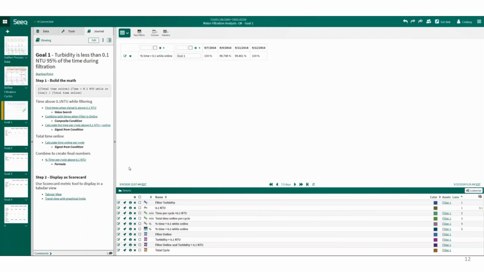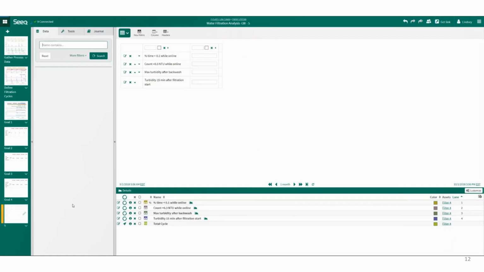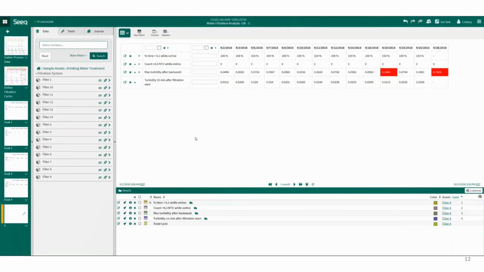So this is just one goal that we were looking at, but if you remember, there were several different goals that we can all include in one scorecard for inclusion in one report. So here we have a larger scorecard with each of these goals listed. Notice we've now included some color coding, which gives me an indication of where the values are in relation to the metric limits. It tells me whether it's met the goal or not. So this scorecard is a great quick way to look at large time periods, a month, 2 months, 6 months, for example, and get all of that insight and value out of the squiggly lines on the trend.